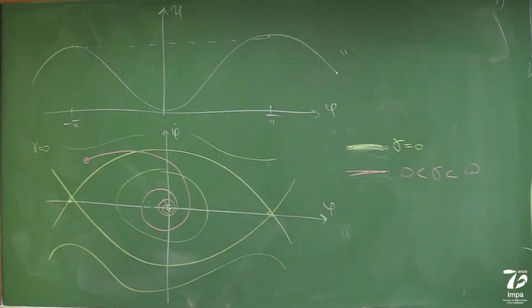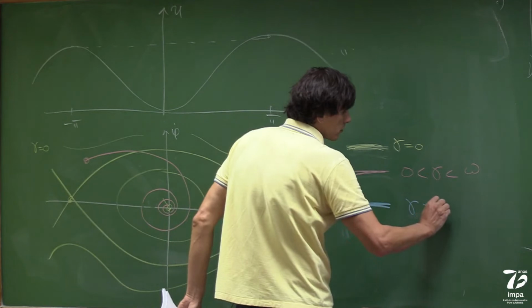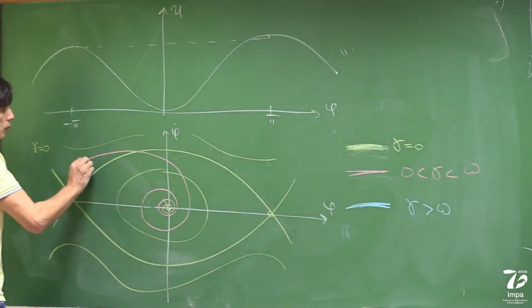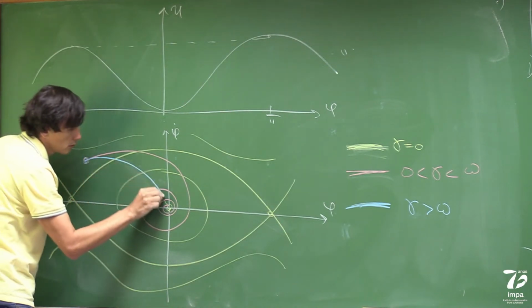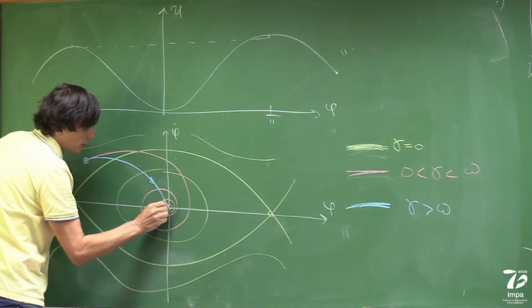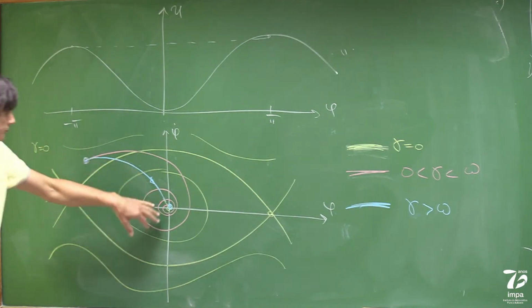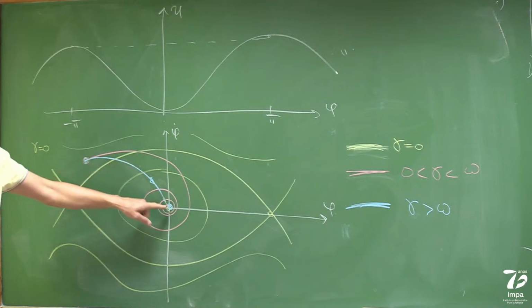And the different situation is the over-damped case, when gamma is bigger than omega. So dissipation is stronger. You start with the same point. The energy decreases faster, and you approach the origin without oscillation. Sometimes you can make a half oscillation, since it's a sum of exponents. So they can cross 0 once, but not more. You come to the 0.